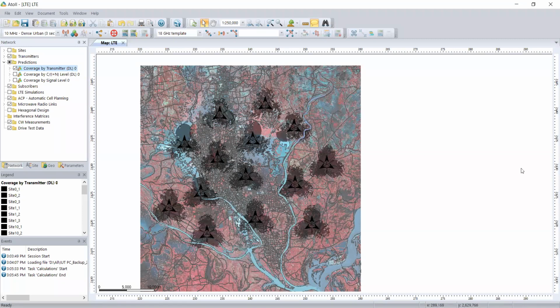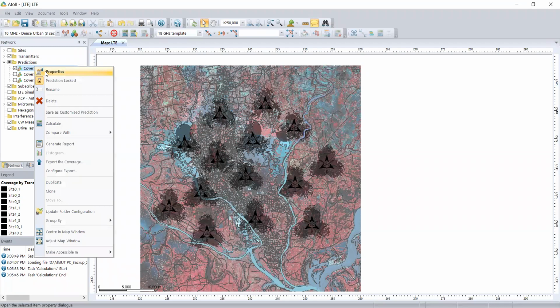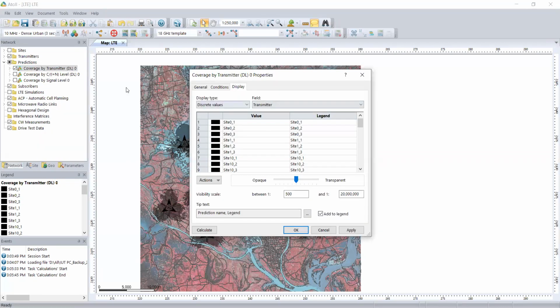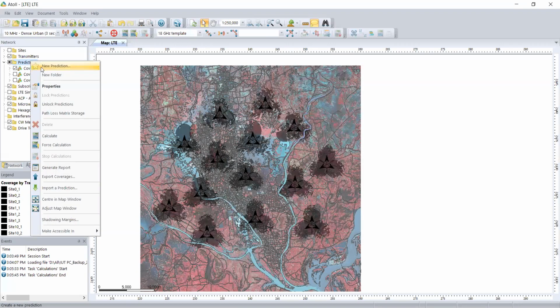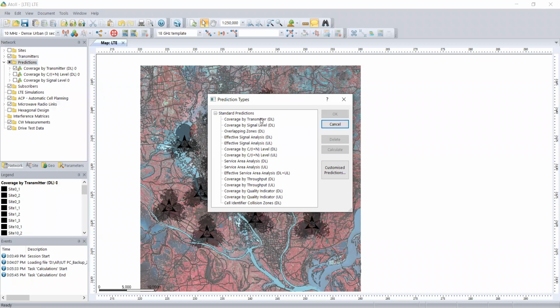Sir, how did you run that? Which key did you press? Okay, I'll go from here. Under properties, you select New prediction. You select which one you want to choose, I mean, coverage by transmitter or coverage by signal level.